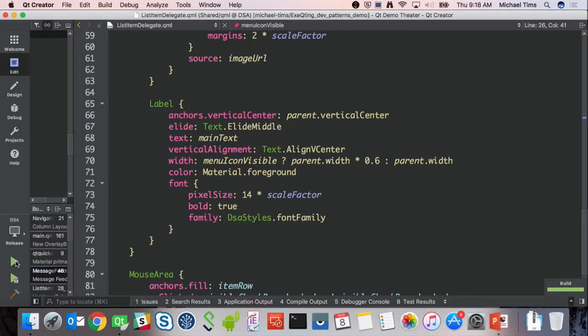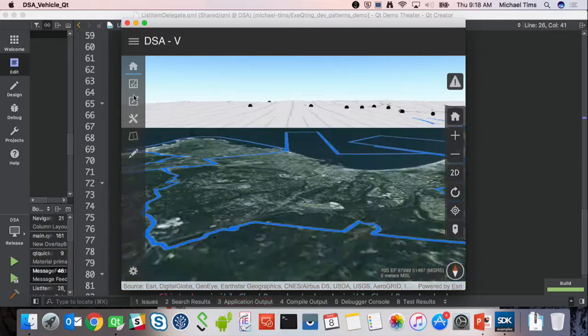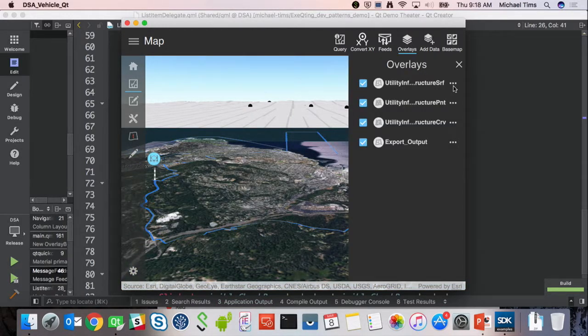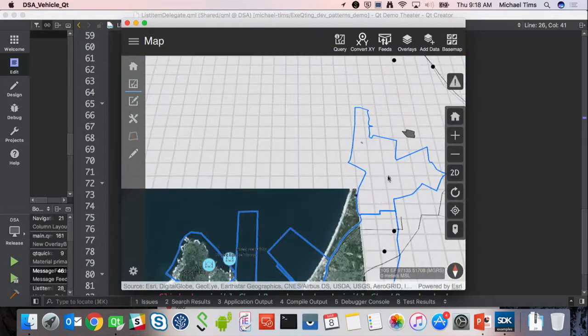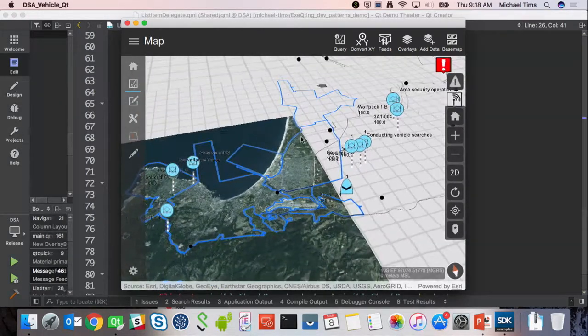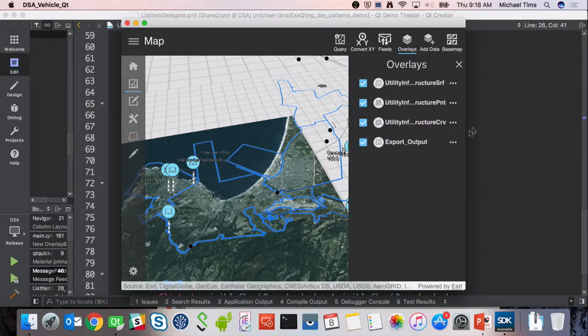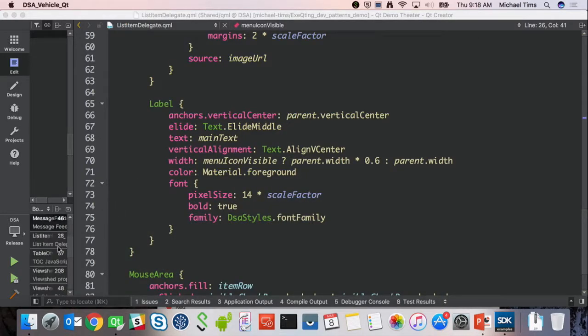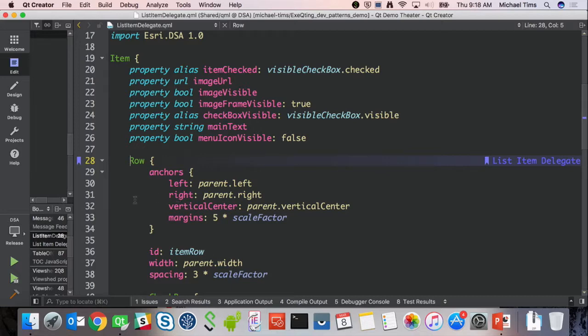So I'm going to run this application again. And we did sort of show the overlays, which is this table of contents. And we can choose to click on this little ellipsis type button at the end of the menu. And we have a couple options here. And say I want to zoom to this particular layer. So I have this boundaries layer that I can zoom to, and I can execute some sort of command when that occurs. But also I was calling some JavaScript code when I clicked on this menu as well to bring up the menu. So let's see how we're handling that and using JavaScript to update our UI.